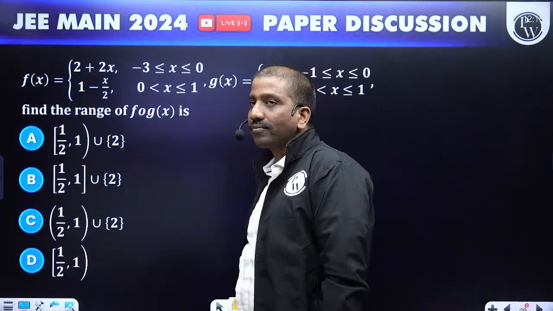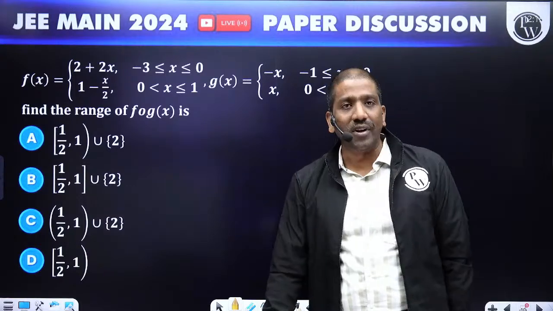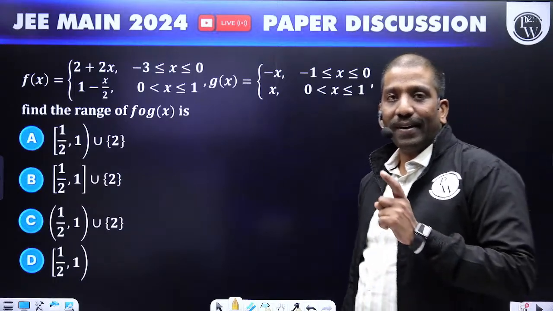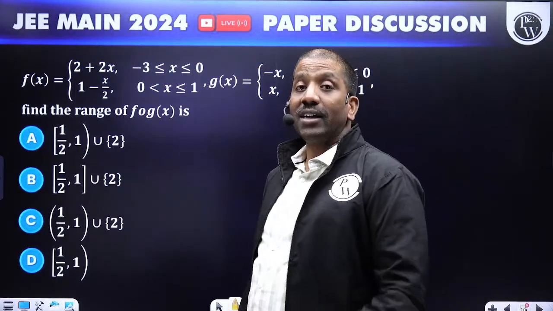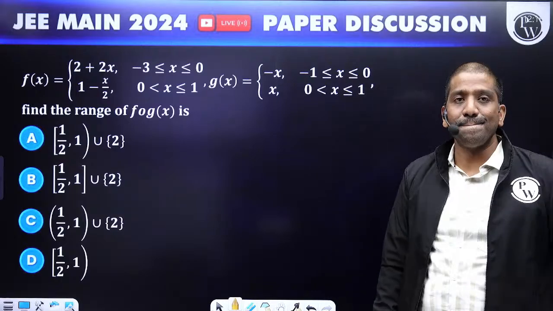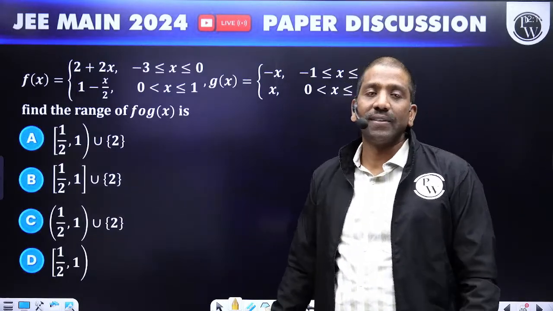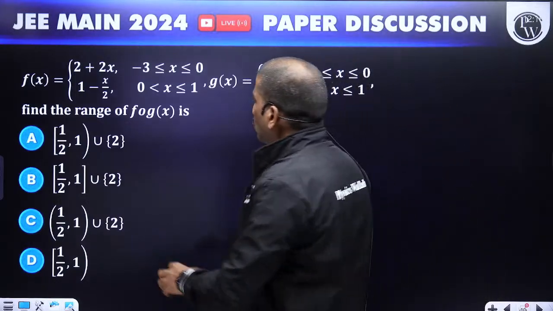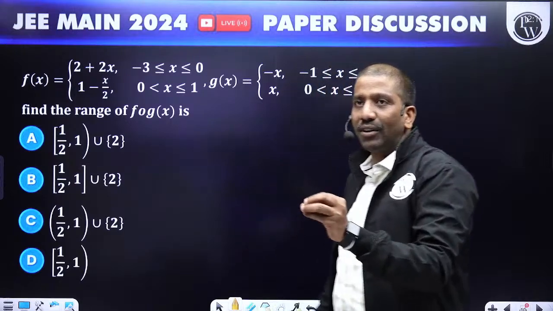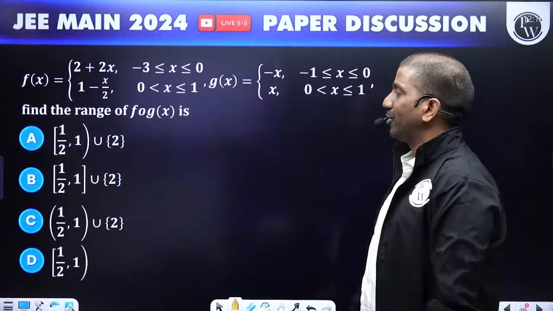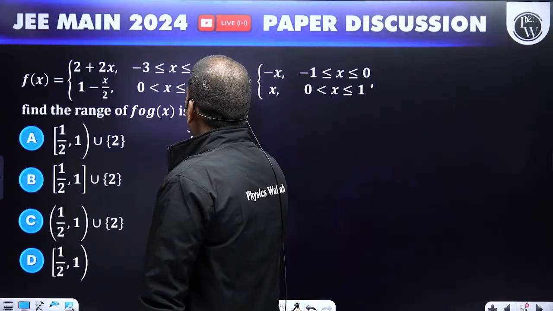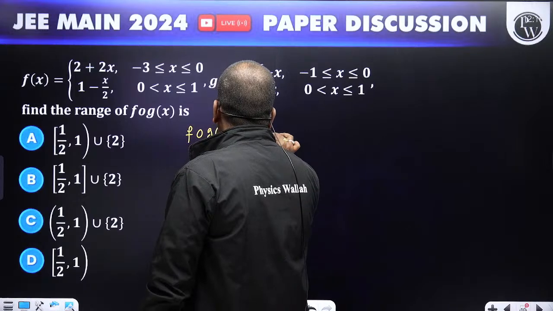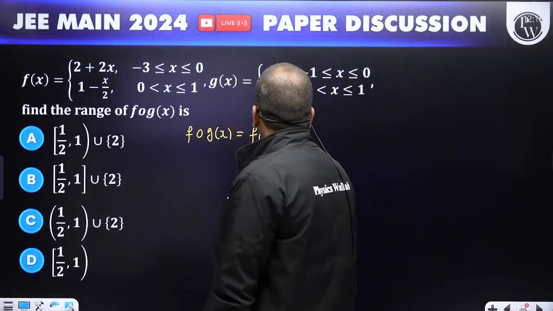Next. Now the next question is from functions. Most often we get a question from composition, and when the composition is given in piecewise functions, then we need to do it carefully, right? So usually we write the 4 different cases, but I will give you one simplest method for this question. F circle g of x, which is equal to f of g of x.